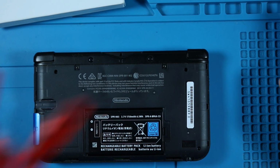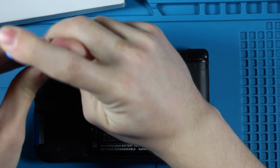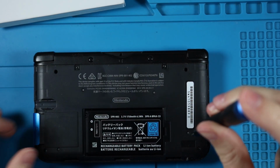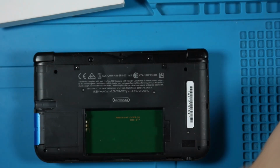Like, I have a million of them. But, ooh, lost one there. But, yeah, those things are really all you need to get in here. I believe all the screws are the same size Phillips head, so you don't have to worry about any specifics. You don't need multiple different screwdrivers, which is nice.